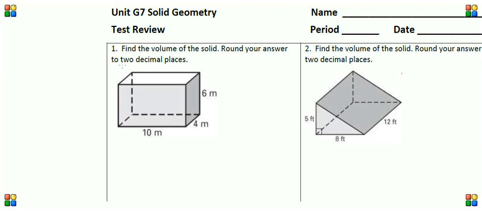First class, I want to point out, for most of you who choose not to read instructions, please make sure you read the instructions on both the test review and the test, because you need to know how many places we're going to round the number to. And if you don't follow that instruction, you can lose points on the problem.